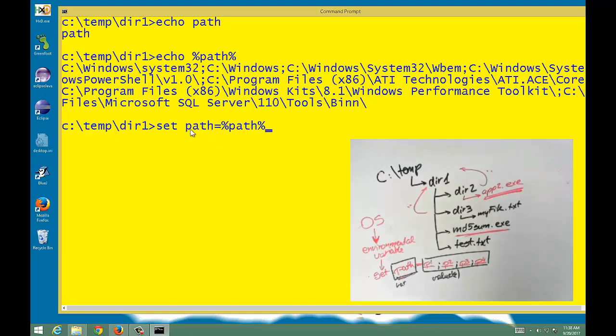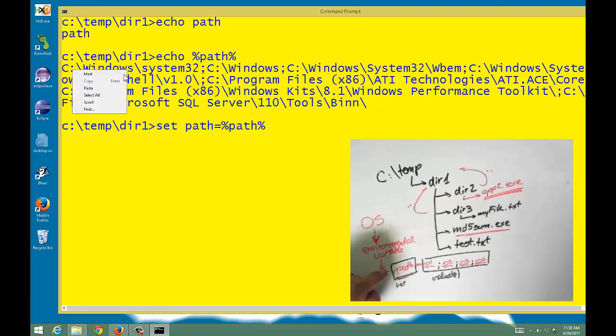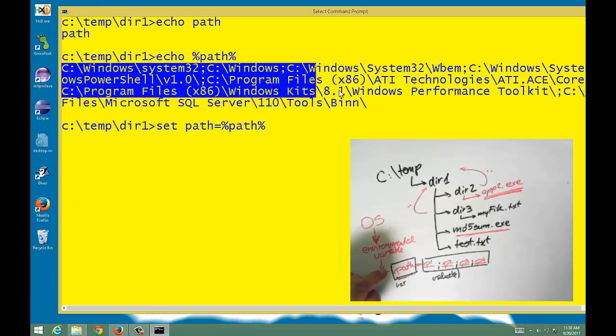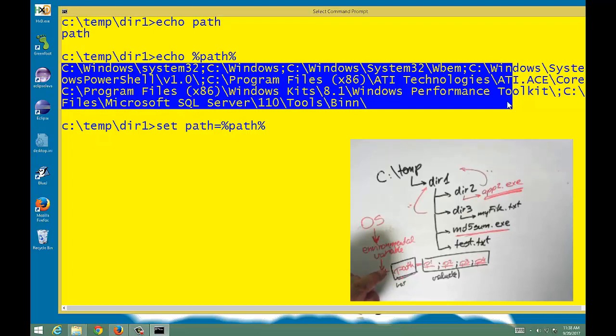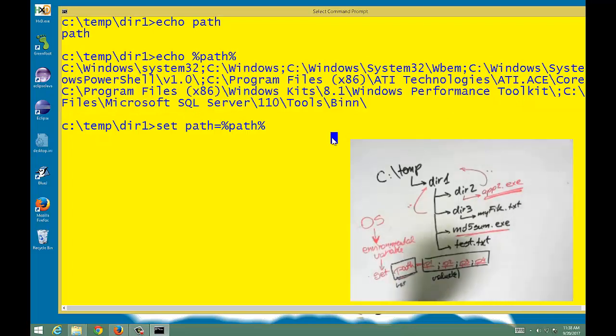So what it says is set the path, which is the path the operating system uses, by storing whatever is in the path right now, and then adding another value.